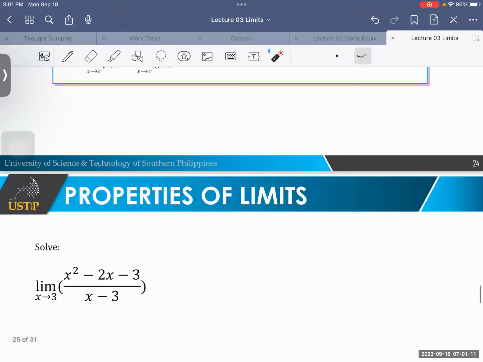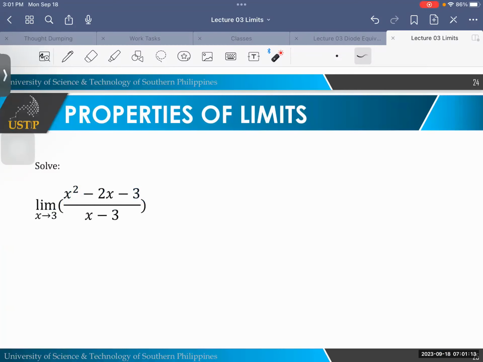Okay, let's have this example for another rational function para maanad mo. Unsa ang gibuhat nato karon? Gibuhat sa first is we tabulate it, and then we added some arbitrary points from the left of that point and from the right of that point to see kung asa siya mo-converge nga value. But you cannot always do that kay madugay. So ang technique nato is when the value of your x will make the function undefined.